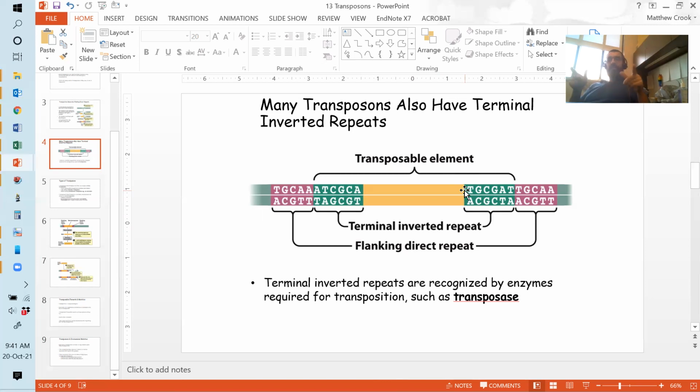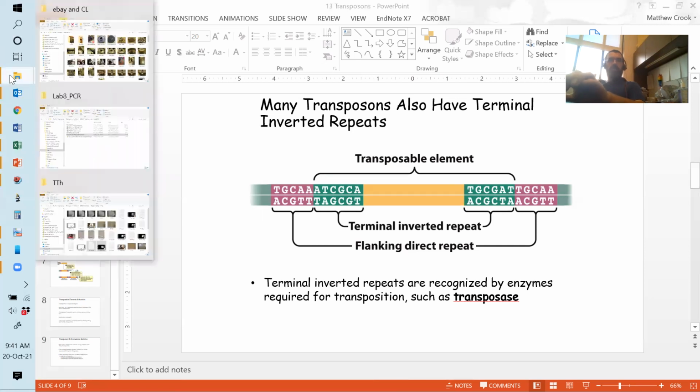And so that allows you to move a bit of foreign DNA, truly foreign. Like in my case, I was trying to use a GFP reporter, a green fluorescent protein reporter. I wonder if I can show you some pictures of that.